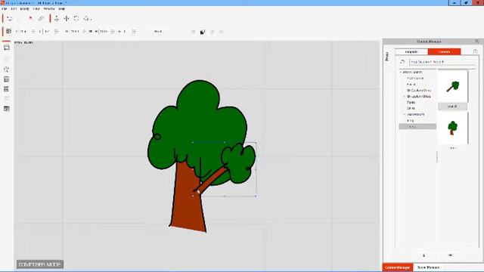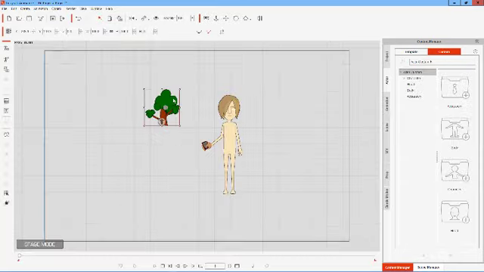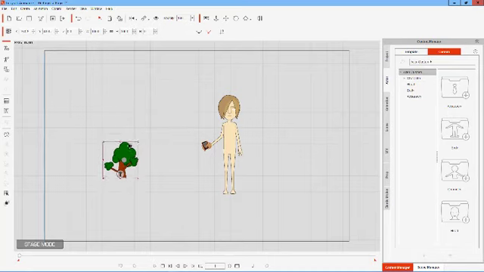We'll take the pivot and move it there. Grab another branch. Take the pivot and move it there. And now I can go into the main composer mode, and this one is treated as its own independent sprite.